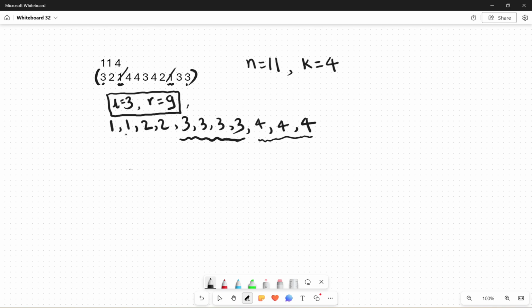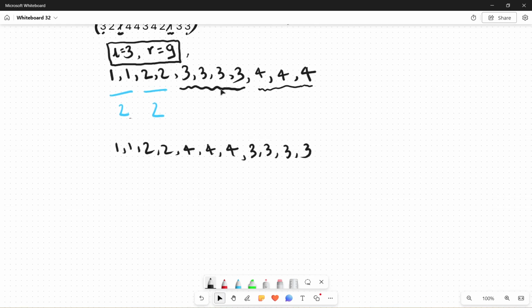So 1 1, its frequency is 2, and 2 2, its frequency is also 2. This has to be on the right side of the 4. So again I'll draw this: 1, 1, 2, 2, 4, 4, 4 and 3, 3, 3, 3.